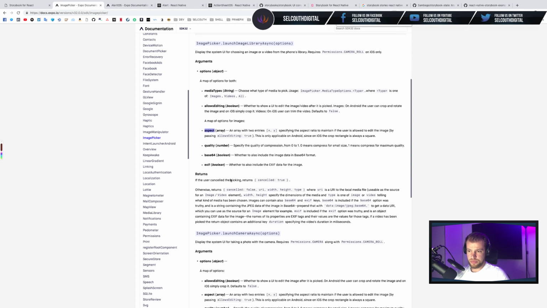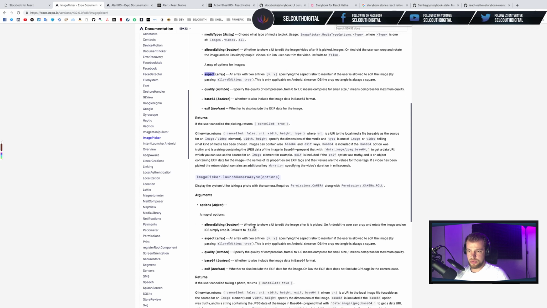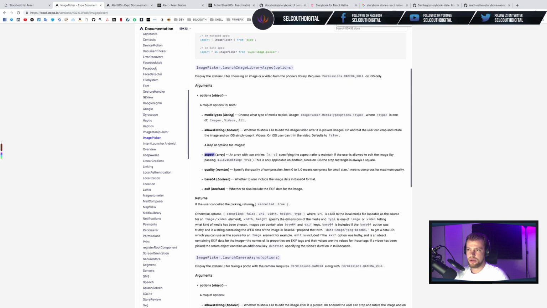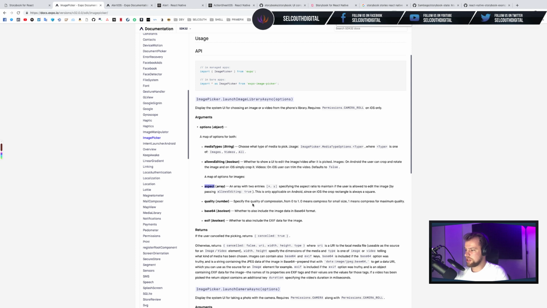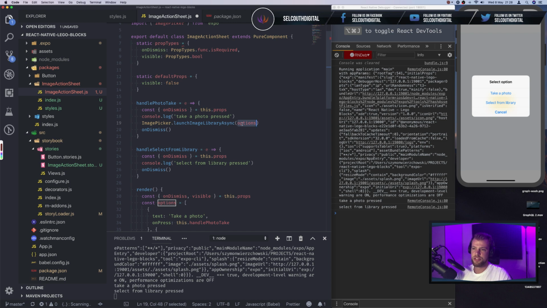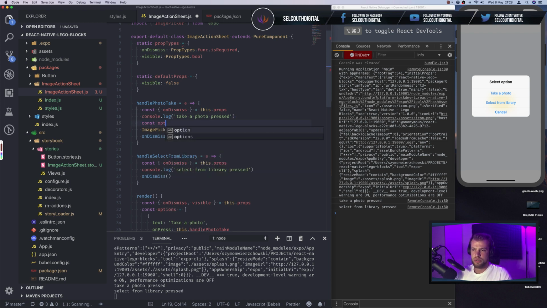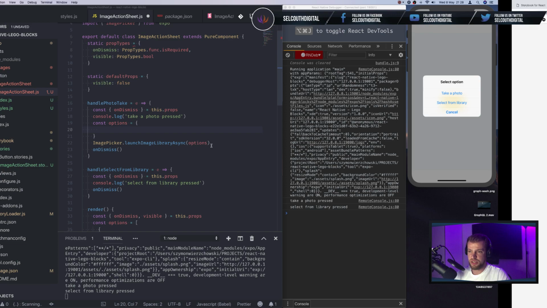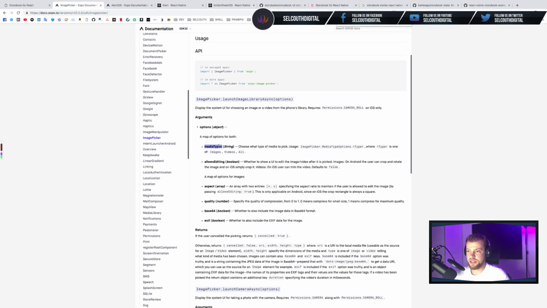So what we want to get is the callback, or let's just see some things first. So let's just put the options together, and the options, as we can see, is the media types, and we can define it as a string, either images, videos, or all.